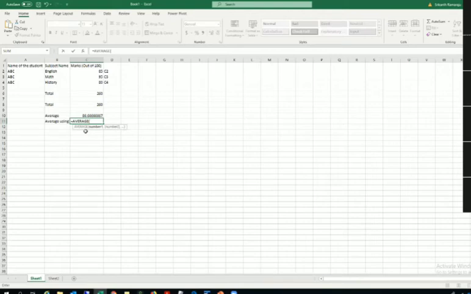Now average of what, right? So average of, again, I will go and select these 3 cells. Instead of selecting one single cell, I can select and drag till I want. For example, I can select this cell, don't stop there, you can drag till the 3rd cell, and it will automatically select your range. So that is one more way of selecting your range.